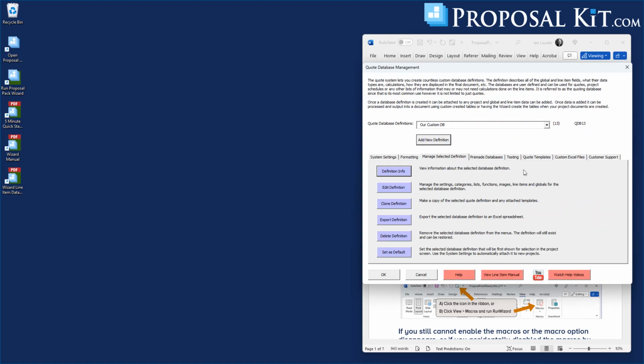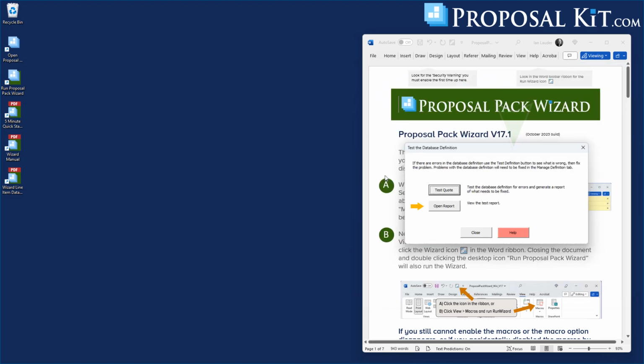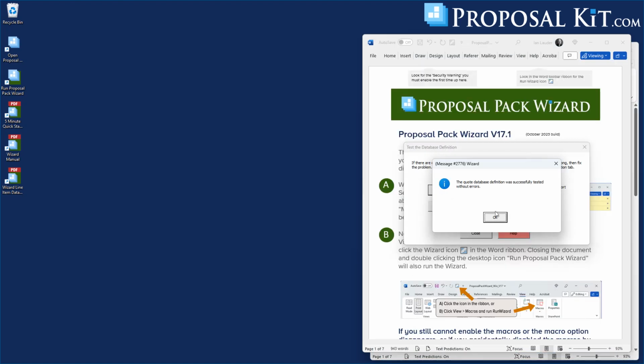Now, we want to test it. We can't actually use a database unless it tests without any errors. So once we've gone out of the edit screen, when we created it, we are going to click testing, test definition, test quote. All right, database definition tested successfully.